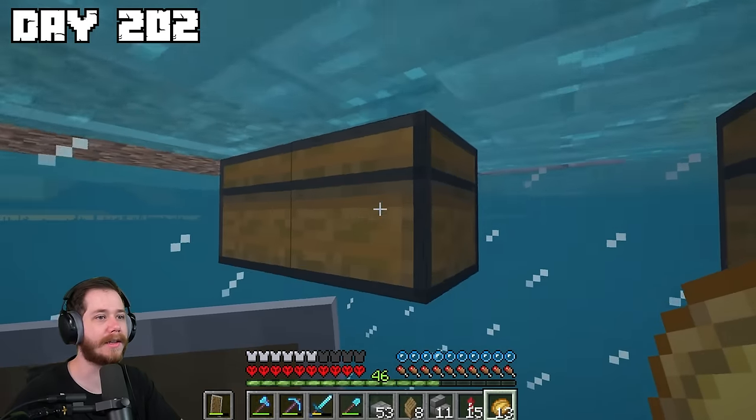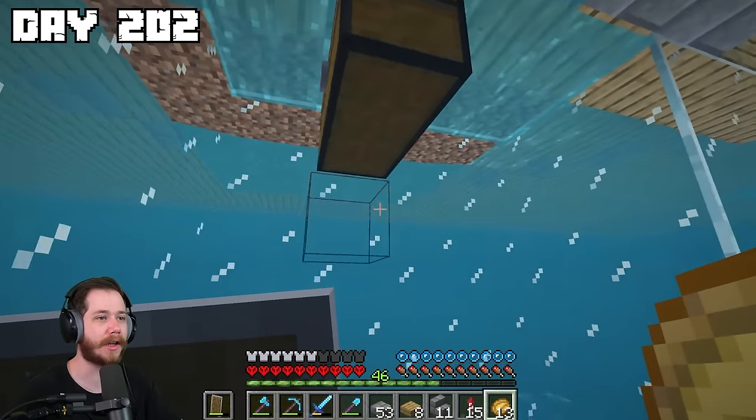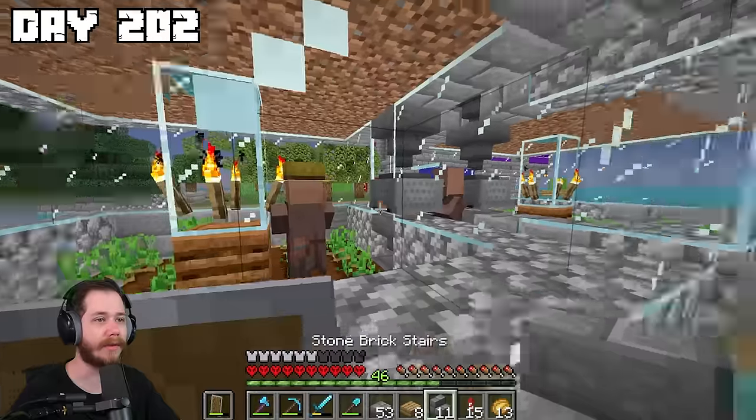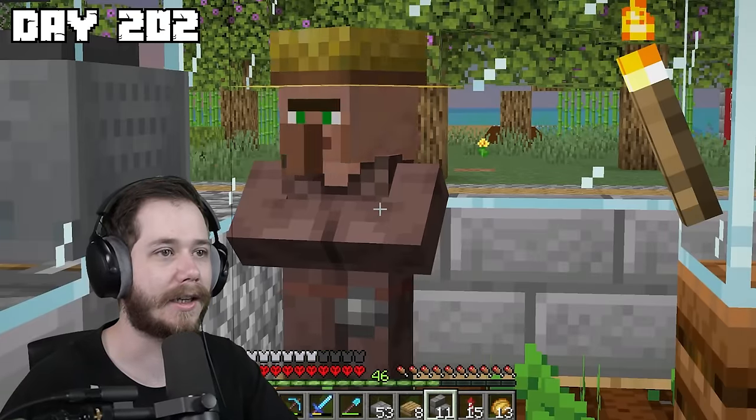There we go. Now we got our nice little room set up in here. Just need to add some more chests and some more hoppers, and then we should be good to go. The only other thing is I got to wait for their inventories to fill up, which is taking longer than I remember.